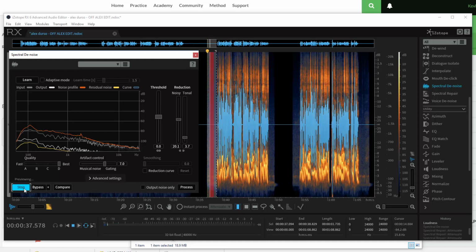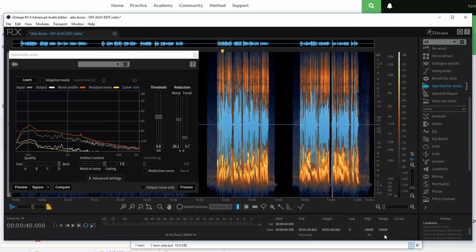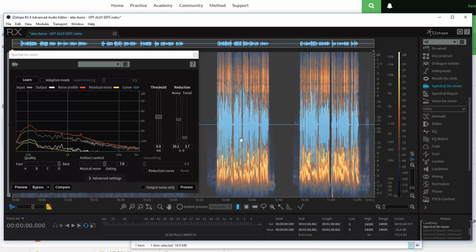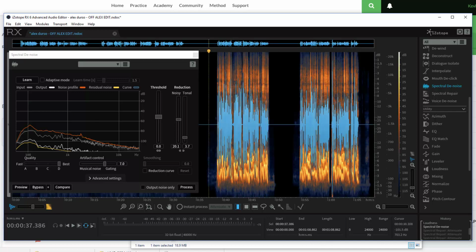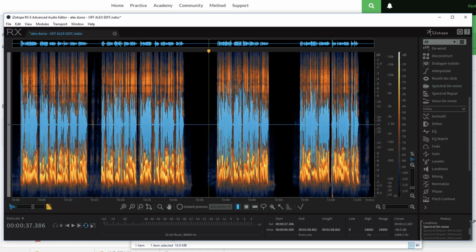Okay, so it's pretty much unhearable, but we're already in this tool, so why not go for the perfect level here? So then I basically processed that, and you see there what happens is all that noise goes away and it clears up some of the noise from within the vocal itself as well. So again, now we're sort of getting into perfecting here.